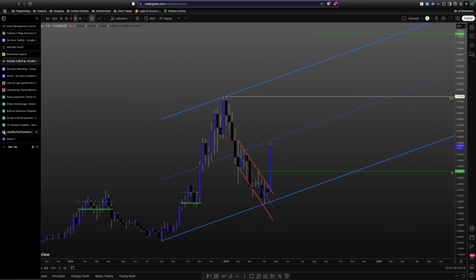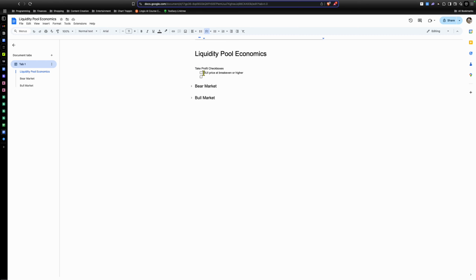All right, so I want to talk liquidity pool economics. The two checkboxes that you need for taking profit is when SWE price hits your break even or it goes higher. Okay, so that's easy. That's straightforward. Everybody know how to do that. But the more important thing is pool ratio, coin ratio is the same or higher. And when I say higher, I'm talking about SWE because remember, we want SWE. So we're gonna talk in a minute. Coin ratio is the same or higher than initial entry.